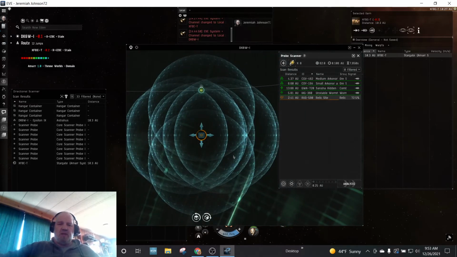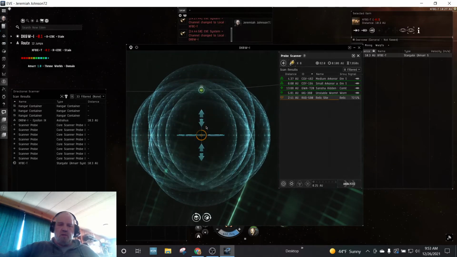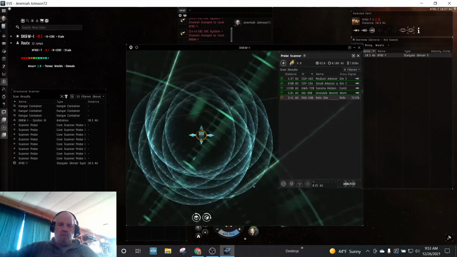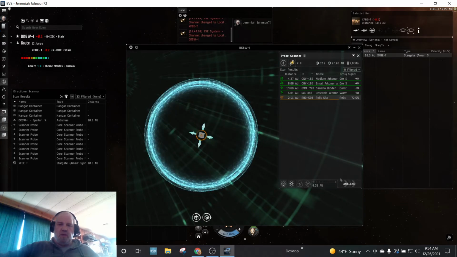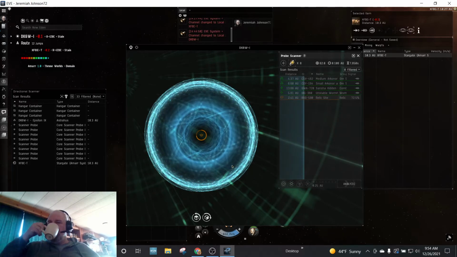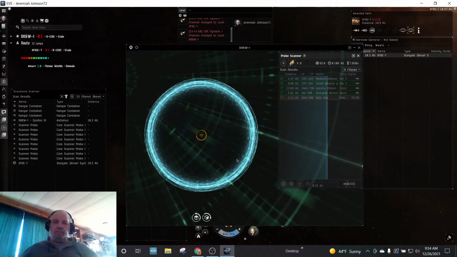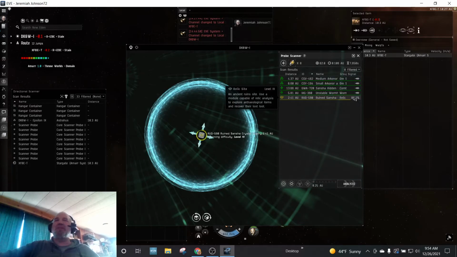If I hold down the control button, now I can click over one of these arrows and bring all the bubbles in. I'm at 72.5. Let's see how close I can get. It's not going to do it. It's too bad. Got me up to 87.2.